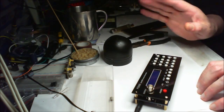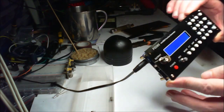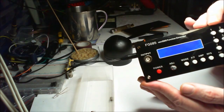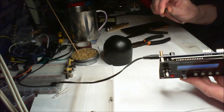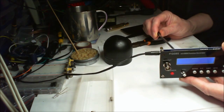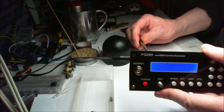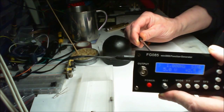So anyway, let's turn the power on. Oh, this is a good example. You can hardly see it. You could think there's a fault. It could be that you wouldn't be able to see it at all. So what you've got to do is very carefully go in there with a screwdriver. I'm going to try and do this looking through the camera. There we go. And I'm just going to back it off.